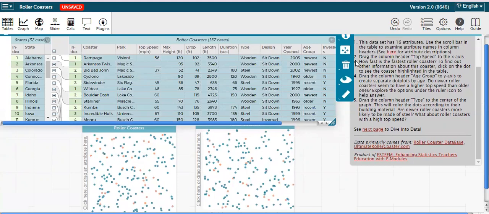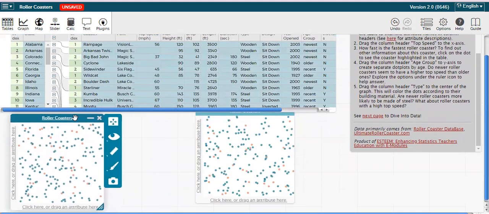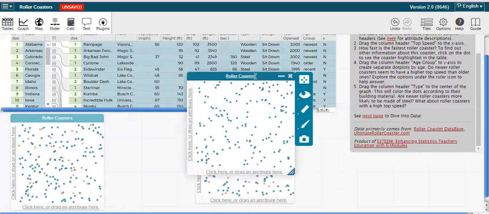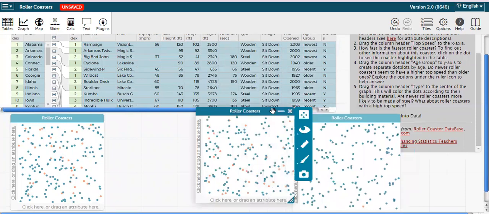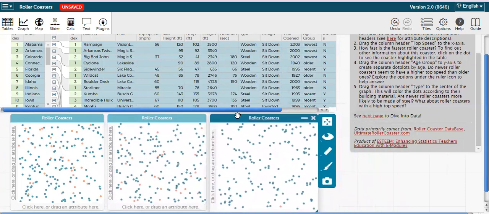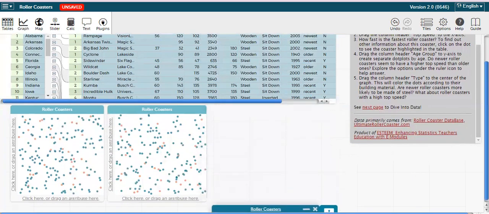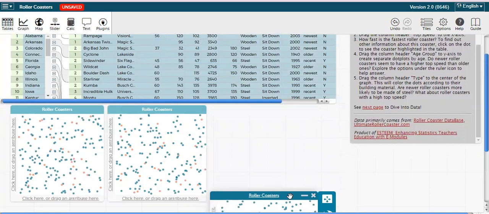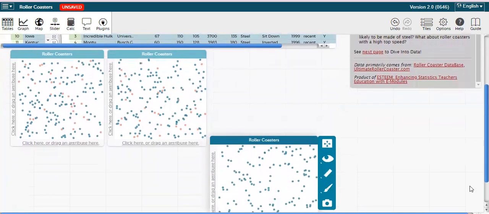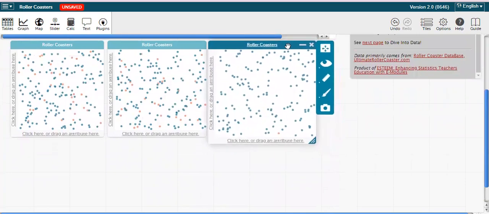In CODAP, we have graphs as well. These graphs come blank. If I wanted to add a new graph, I would select the Make a Graph button in the top left-hand corner. Now I have 3 different graphs. Since I'm able to resize and make my workspace what I want it to look like, when I continuously drag down, the CODAP workspace automatically expands and gives me more room to organize the workspace how I would like it.